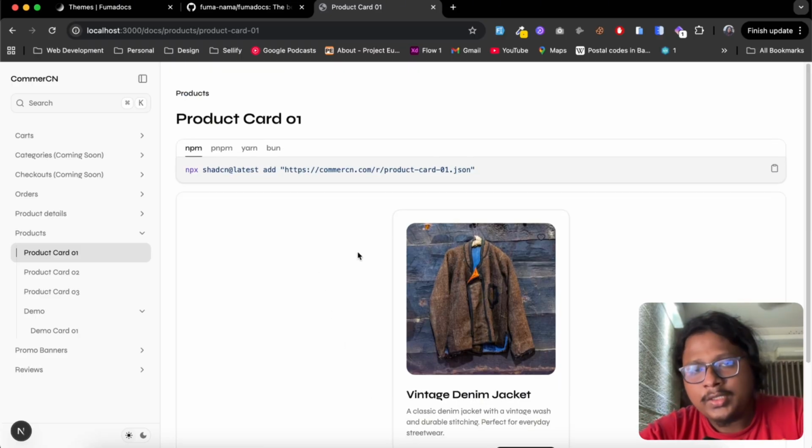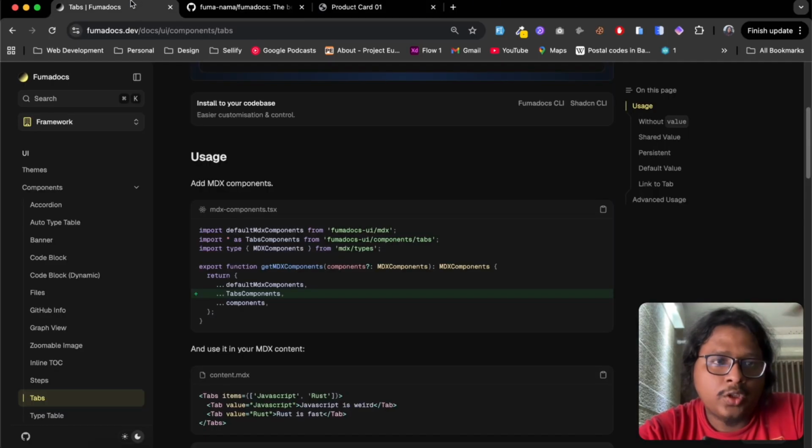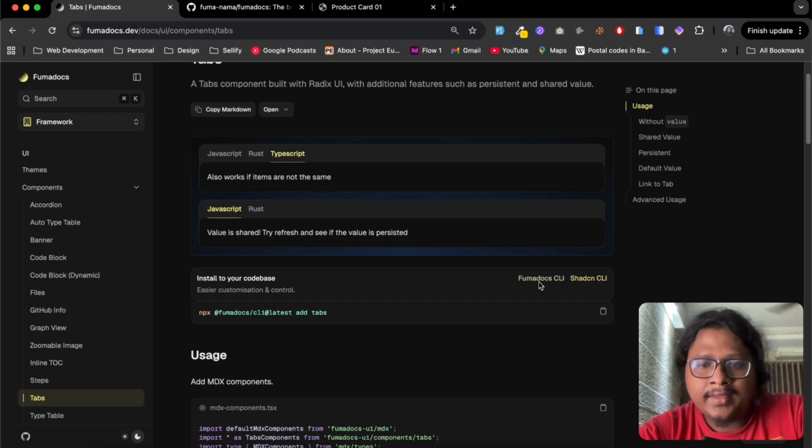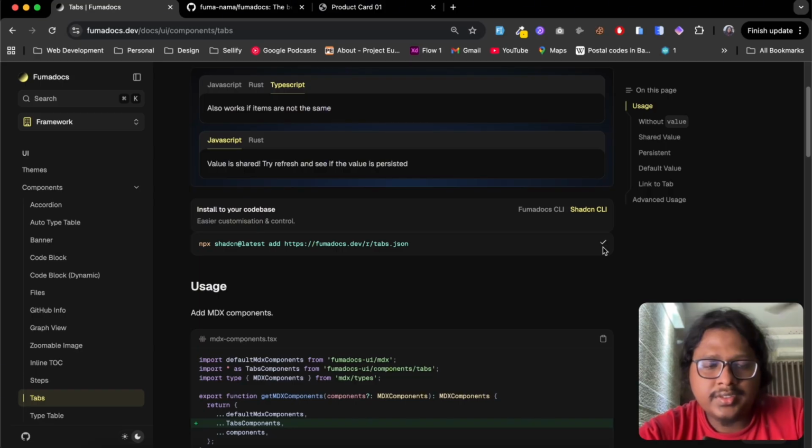Now let's say I want to add a new feature where I also want to showcase the syntax of this code. And for that, Fumadocs has a component called tabs that you can just directly use in your markdown. So let's install this and see how it works. You can either install a component from Fumadocs CLI or Shadcn CLI. We'll just use this.